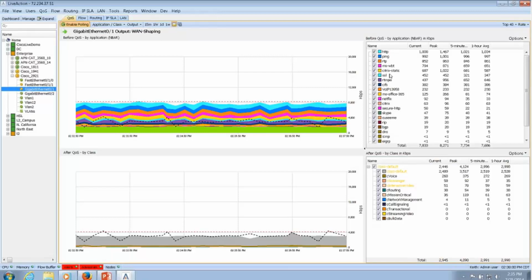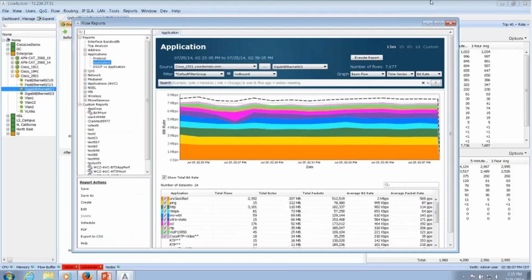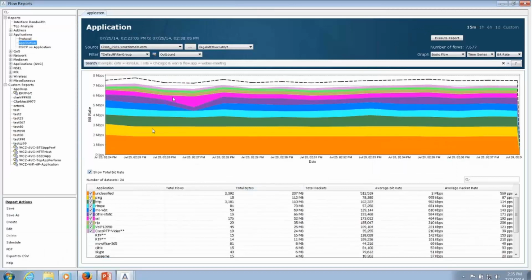Notice the actual breakdown by application as well. So see, I can jump into an application view and jump from QoS to a flow view very easily now and see the applications that are going through the network. I can see a breakdown of the applications using NBAR2. So there's my Office 365, my Citrix traffic.